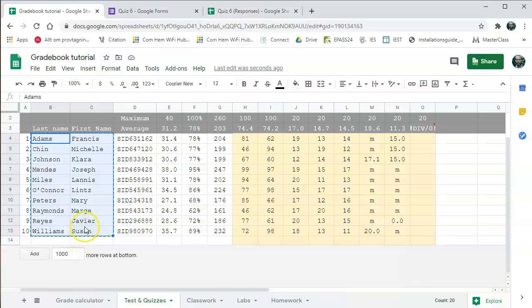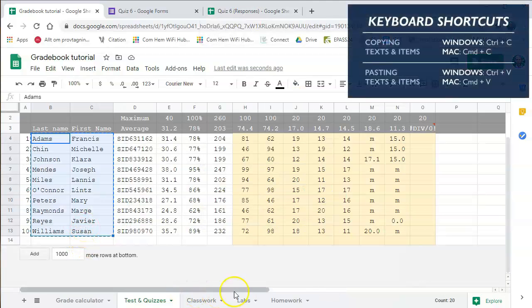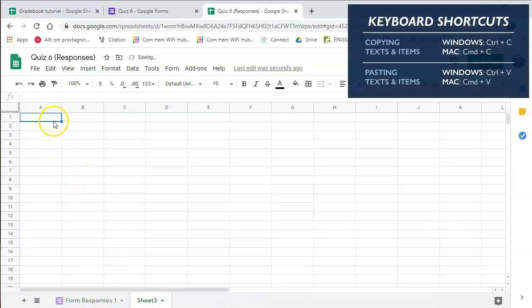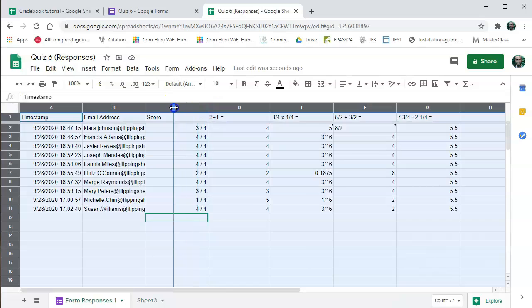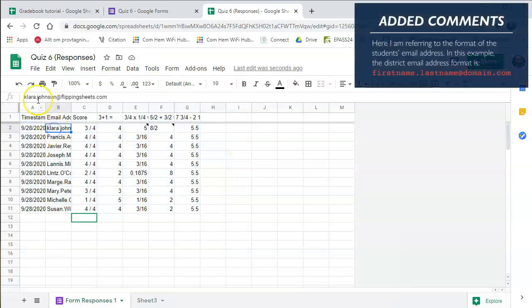Let's go ahead and copy all these students' names so we have the correct order. Let's paste them into another tab here. So we're going to keep this order. Let's shrink these columns so it's easier to work with them. You will notice that usually the districts will use some sort of format like this, okay? If not, just ignore this and just try to figure out another way to get your students' names.